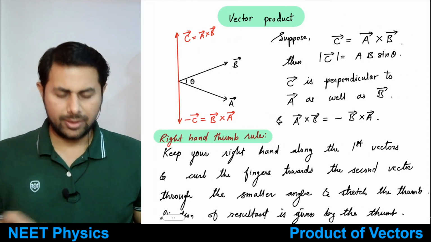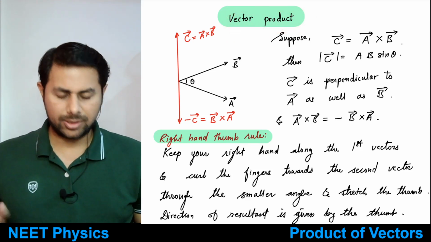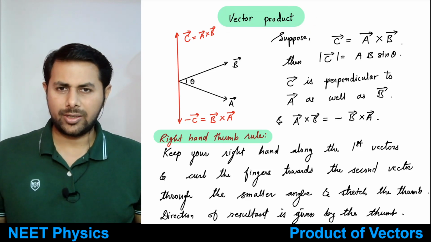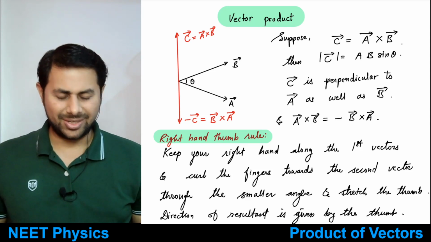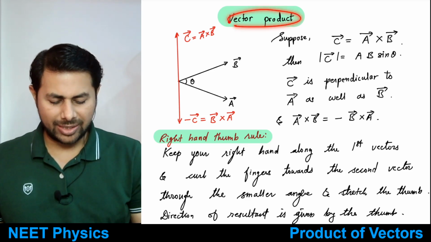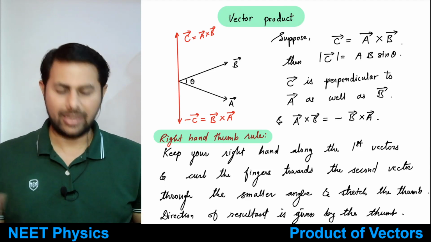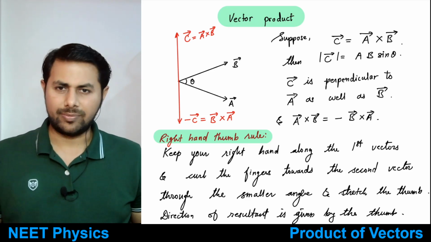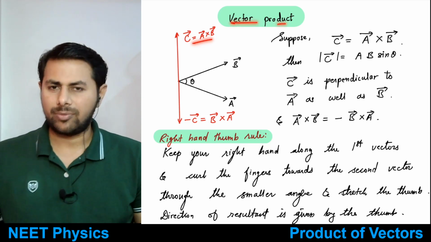Okay, then let's talk about the next kind of product between two vectors, that is the vector product. Now, work is equal to force times displacement. This is very well known, right? But for the example of vector product, right now you might know, you might not know, so I am not giving any example. The examples will come. Okay, all right. So let's define the vector product first.